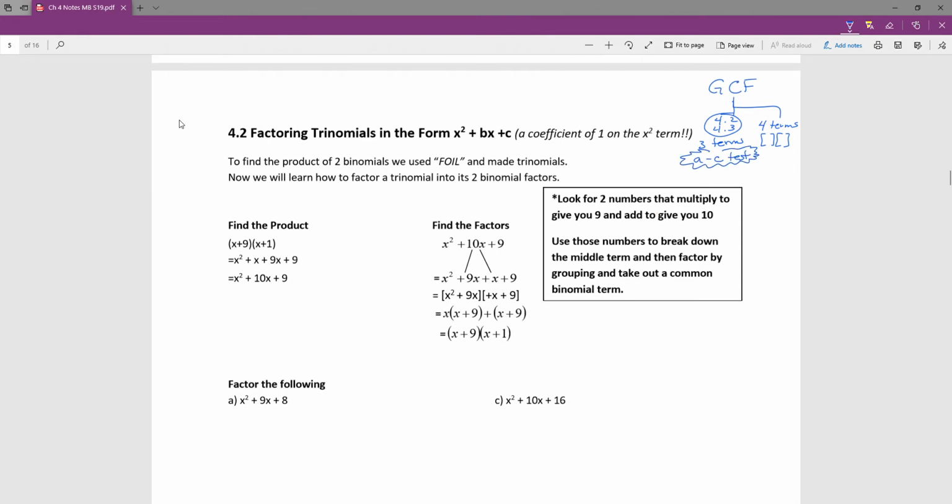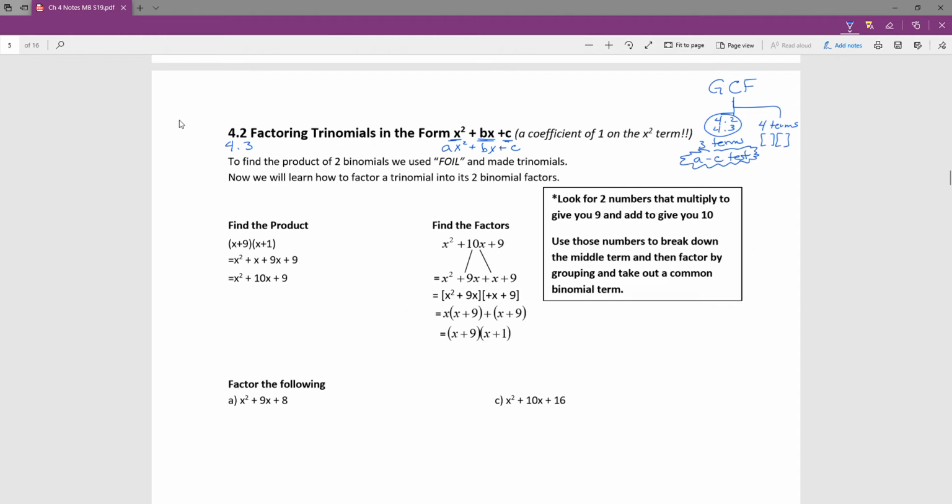And so what we're doing with this in the 3 terms, this is the general form of stuff that we're seeing. So we've got an x squared term, an x term, and a nothing term. They're stepping down from squared to 1 to nothing, and so it's in descending order. It always has to be in descending order for this. And typically, the only difference between 4.2 and 4.3 is that there is an a value on the x squared term. And so we're going to talk about this as the AC test.